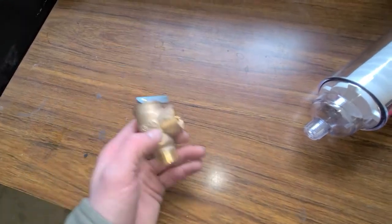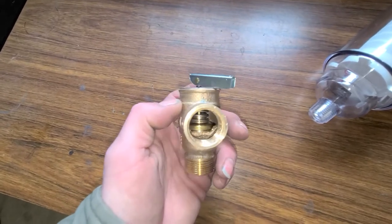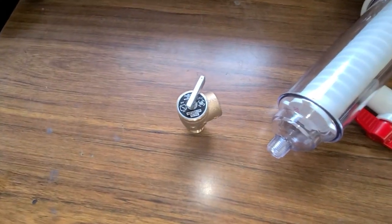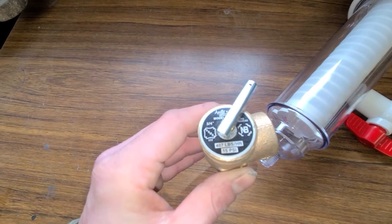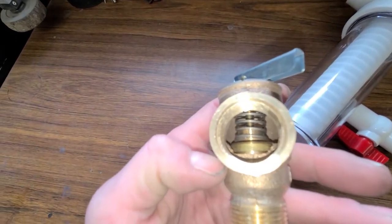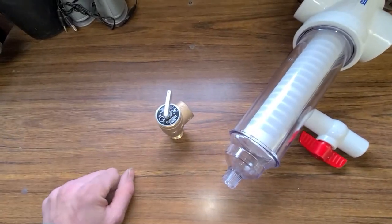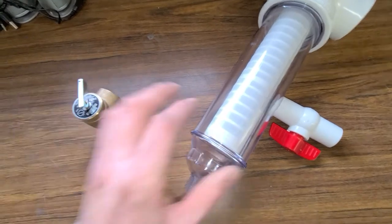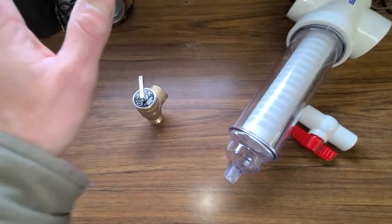Or is it just going to dump all the pressure out of the system and not be able to close until the engine's shut back off? I don't know what it's going to do, but everybody who told me this wasn't going to work has never actually attempted it. Most of these guys don't even run a pressure relief valve at all. So I'm going to plumb this in - I want to try it in front of the sediment filter first, because if this thing suddenly packs itself full, the relief valve will relieve the pressure before that polycarbonate housing explodes in the back of the boat. This is all theory - I don't know - I'm gonna put both of these things on and see what happens.